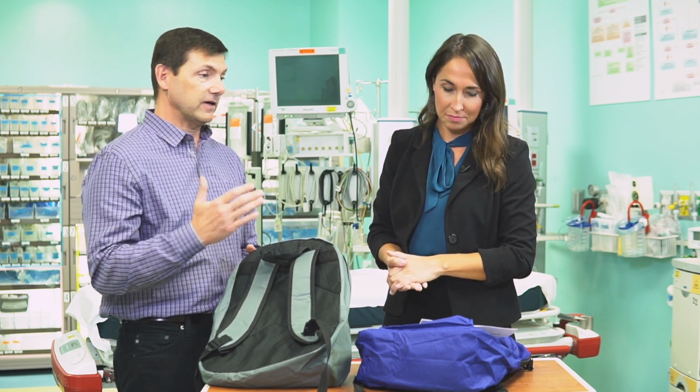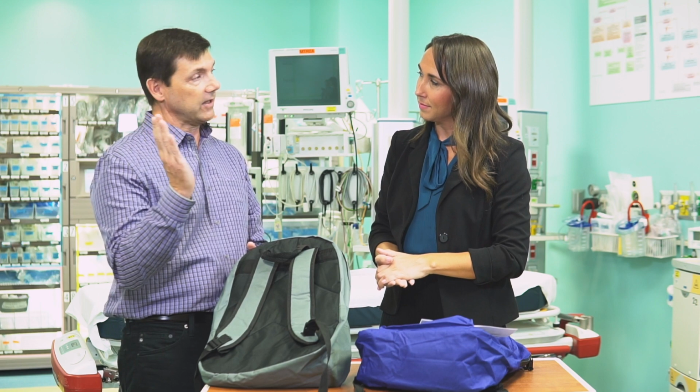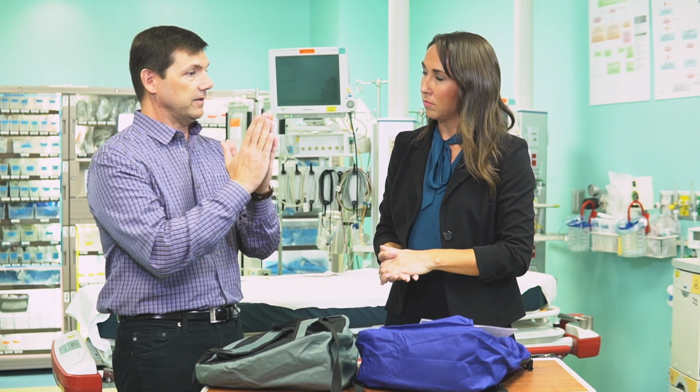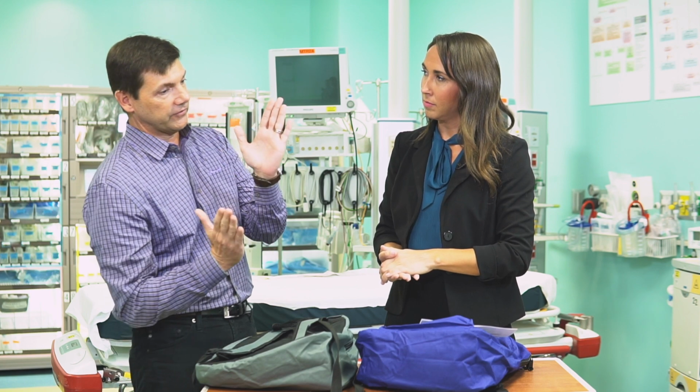What we have noticed trends have been to tilt the backpack way back or to wear the backpack really low. And both of those just provide more strain on the back. So we recommend that the backpack be as high as it can on the shoulders, up close against the back, so they don't tilt it back or they don't tilt it down. And that's the best thing they can do to avoid back pain.